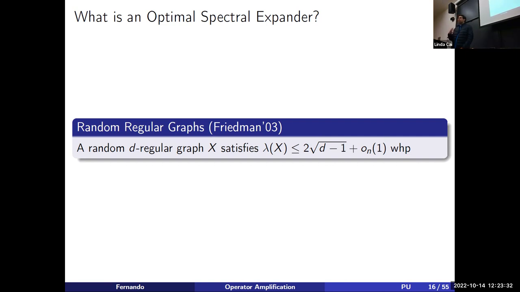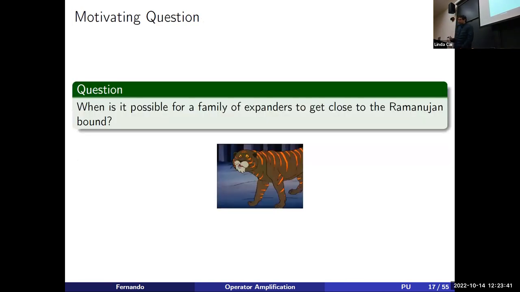But as we know, sometimes even having random things, it's not easy to put our hands on one of those, right? And the question that we ask is, we have our application, we are facing some expanders, right? It's good that they are expanders, but how close can we make the expanders that we have to the Ramanujan bound? Is there some way that in our application we can start with those expanders and make them better, right? So that's somehow the question that we investigated.